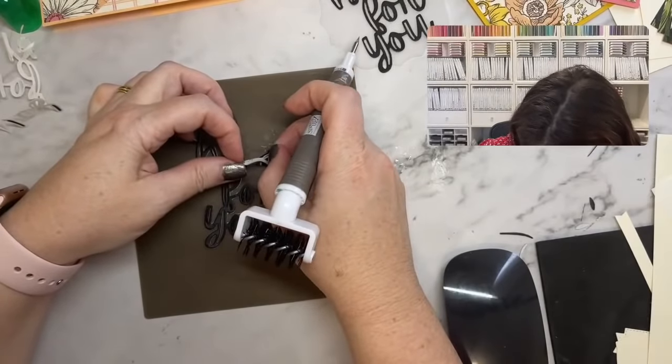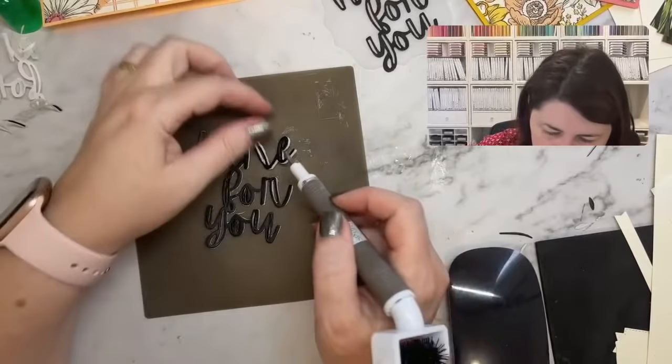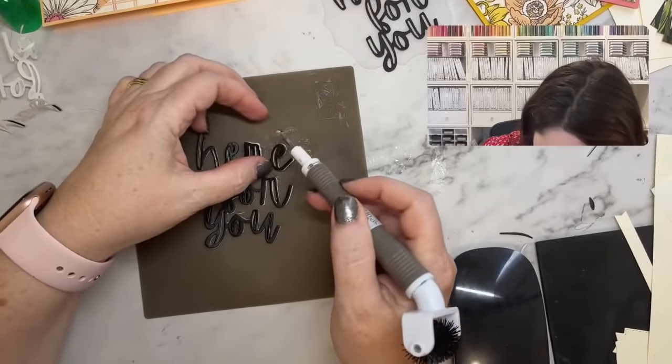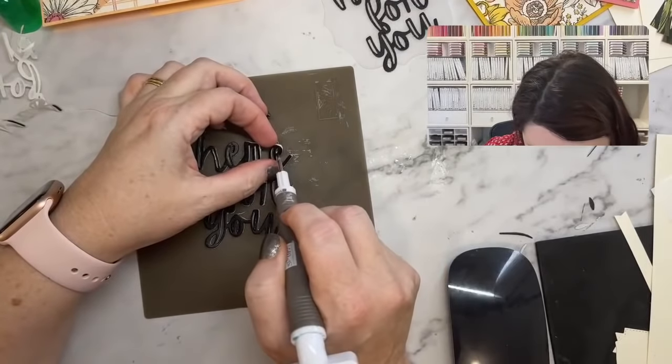Let's pull that one away. So yeah, it's a little bit... You know, it's not something I probably would do all the time, but we'll see what the final effect looks like and if it's worth this amount of effort.